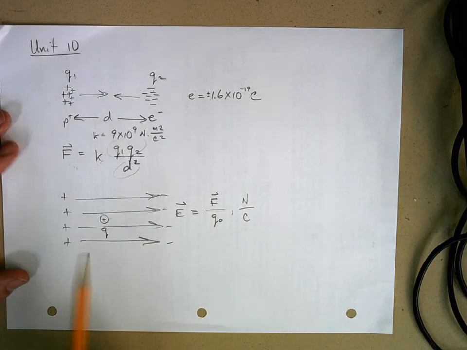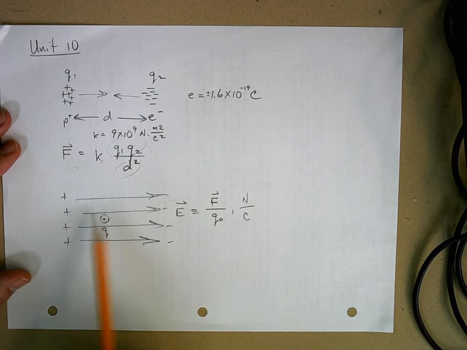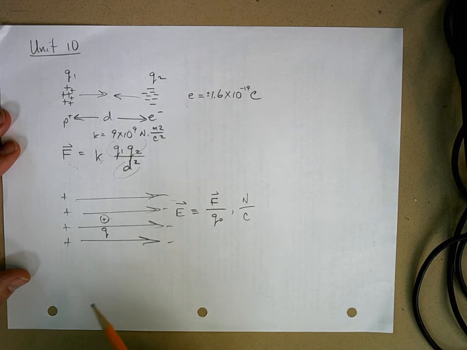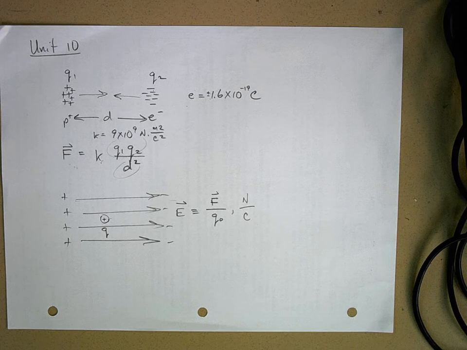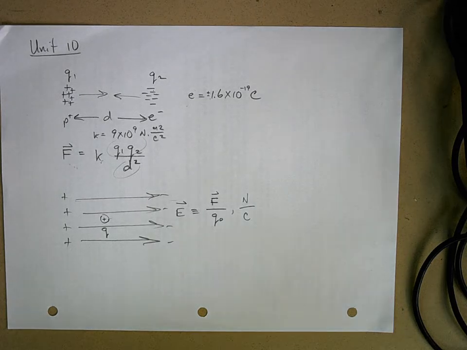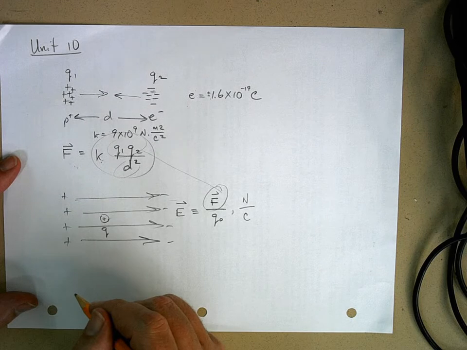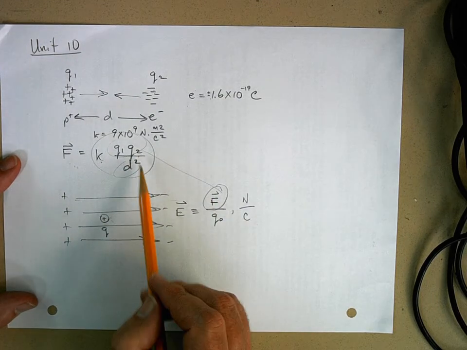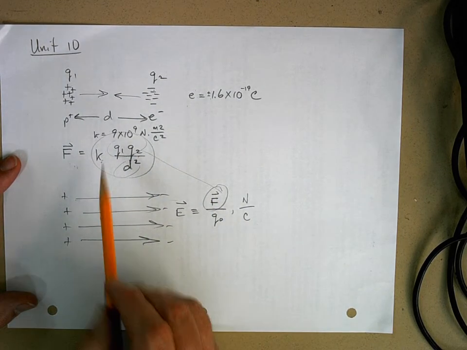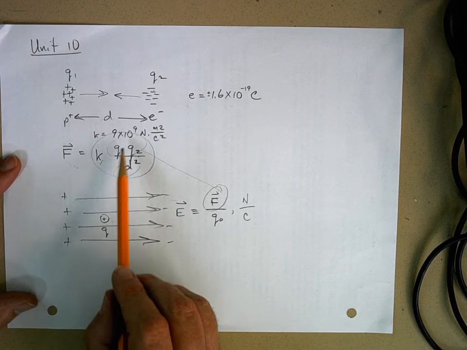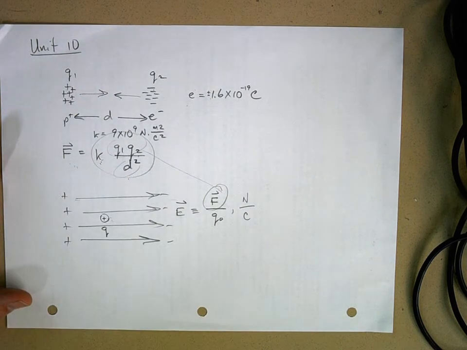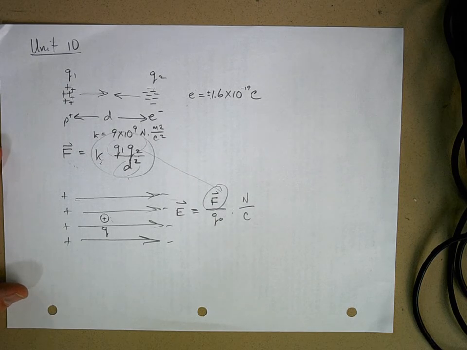Remember, electric field lines start at positive charge and end at negative charge. Now this force can be the Coulomb force, and one of these charges will be your test charge, so it'll cancel out. So if you've got a point charge, the electric field is KQ over R squared. Use R instead of D in that case. And that tells you what force there is.